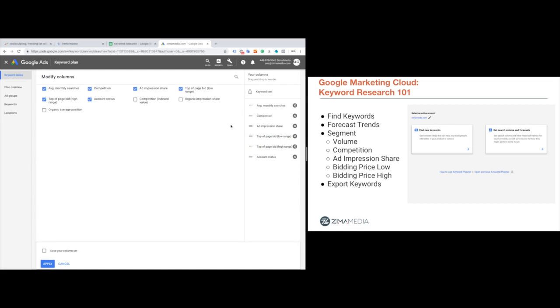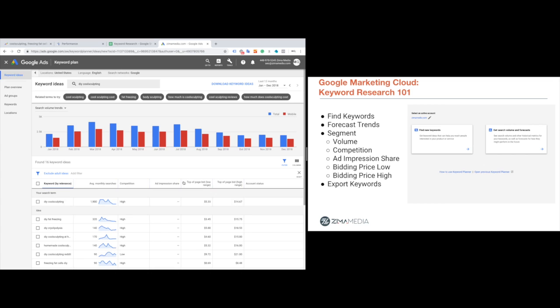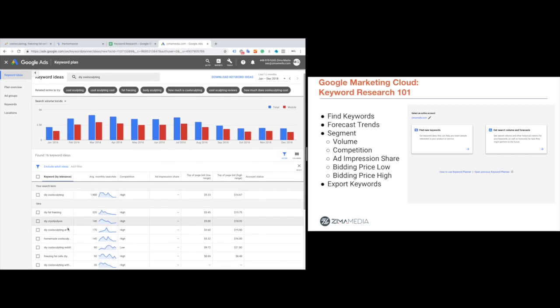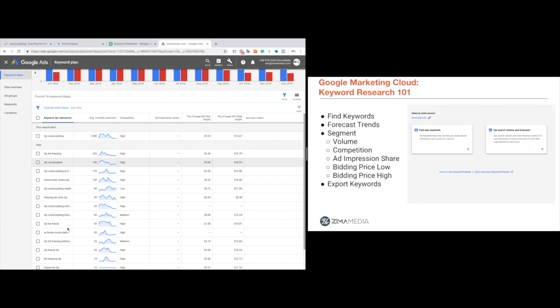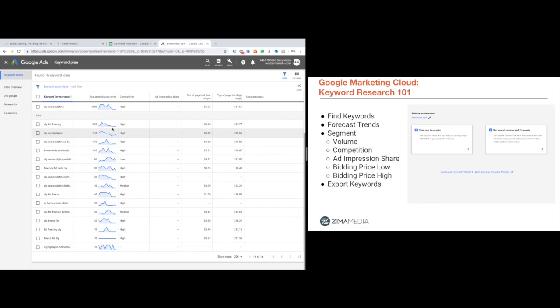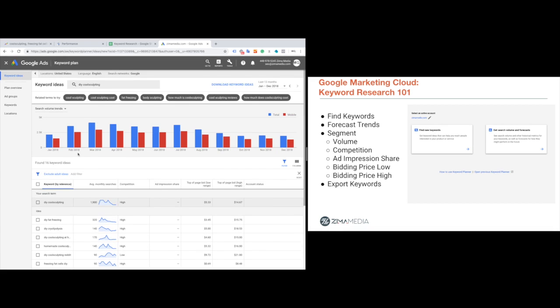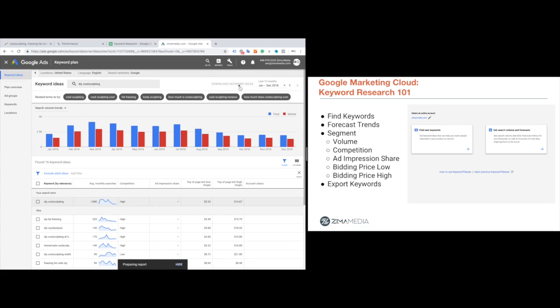They have columns where you can learn about different types of features and columns and what this all means. But I'm more interested in the keywords and the search volume because those are the two things that are going to drive the needle. Now I have some more keywords here. So I took DIY cool sculpting. I'm gonna download this. So that's one keyword. So Google is already giving us recommendations here, and we can just click it and dive into these recommendations and build a list of keywords data.